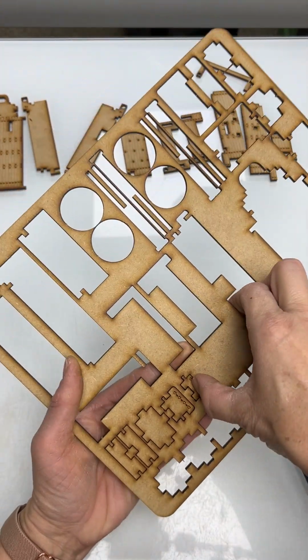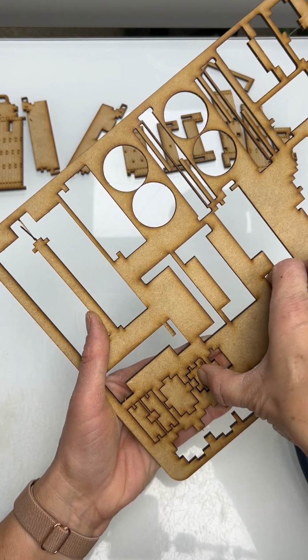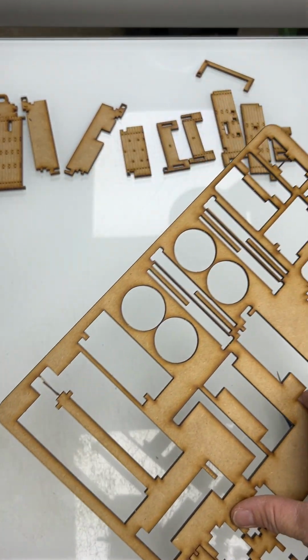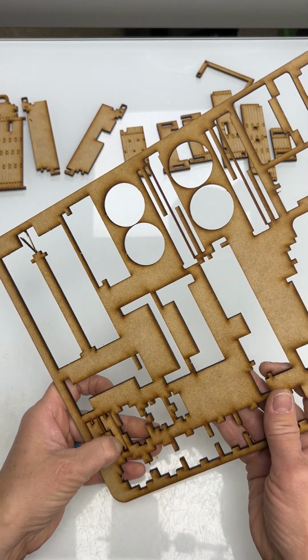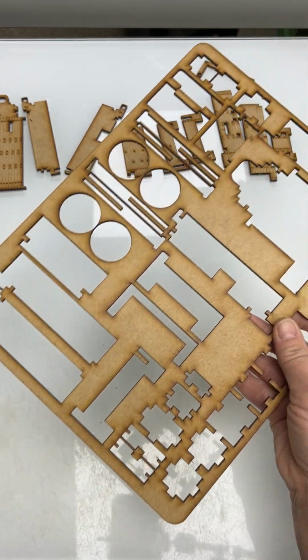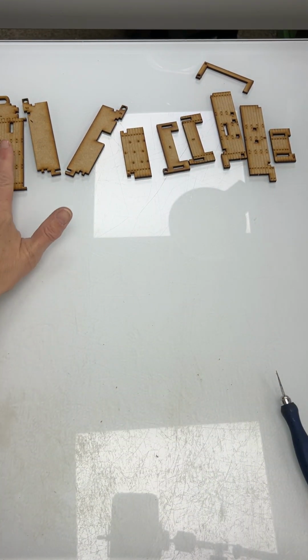And then this one is for a little baby cradle. So it's another piece altogether. And I'm going to put that to the left of me. We'll do that last-ish. Okay, we have all the pieces out, and let's start building.